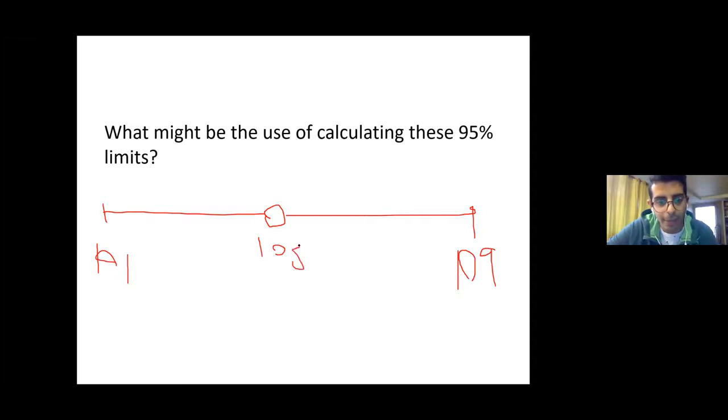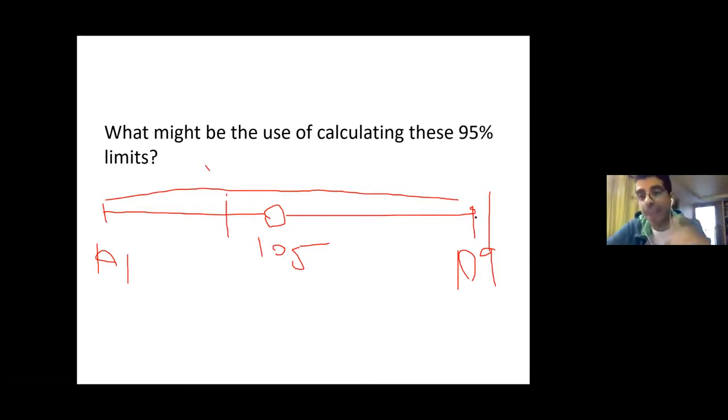So immediately, if I tell you, for example, is 104 significant? Well, no, because it's within this entire interval. If I tell you, is 110 significant? Yes, it is statistically significant because it's outside this interval. And that, in a nutshell, is confidence intervals. Now, there's a lot of understanding and theory behind them, and we're going to go into it, but this is just to give you a brief idea, okay?